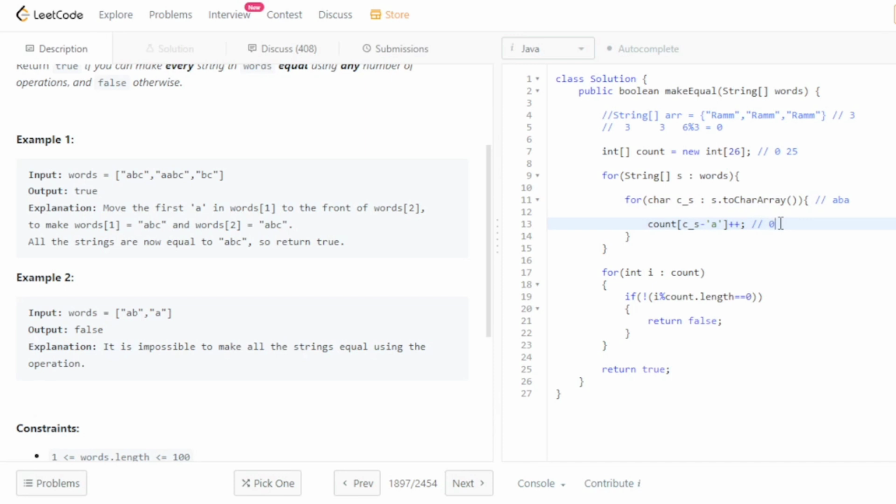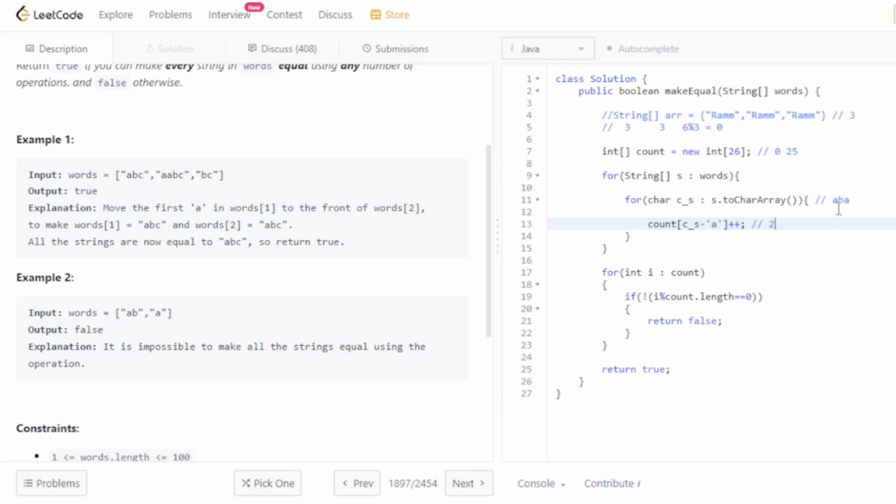So in the 0 index position we will increment by 1. Now the second is b minus a, which gives 1. So index position 1 will increment by 1. Then the next character is a again, and a minus a is 0, so index position 0 will increment by 1 again, and now it becomes 2. So now you can easily understand that thing.